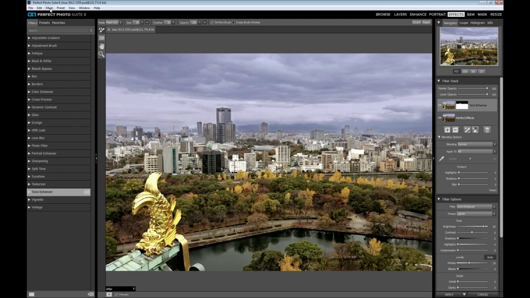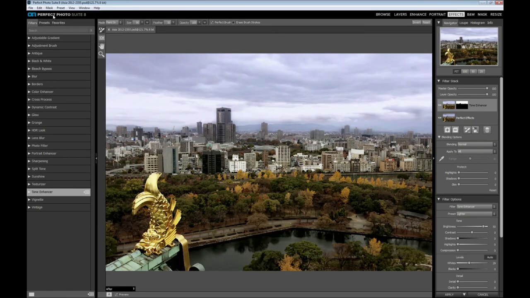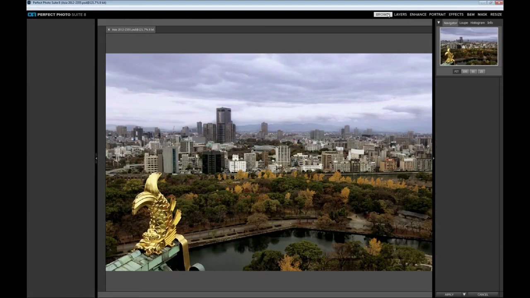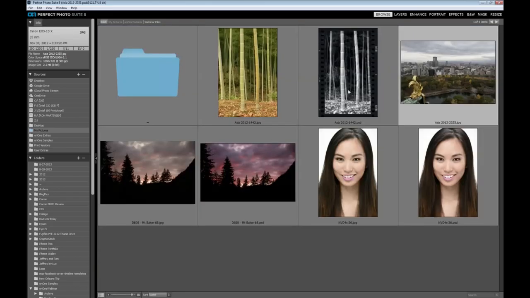And what I want to do is come up here to mask and say invert. And so now I've got the dark down below where I want it and the light up top where I want it. And if I felt like, oh, well, it's a little lighter than I wanted, again, I can always change my lower layer opacity and kind of dim that down some. So there's lots of things we could do. We can also still use any of these since we're just applying that effect just to the sky. So I'm going to go ahead and apply. I could do sharpening or whatever I want to do, but that pretty much takes care of that image.